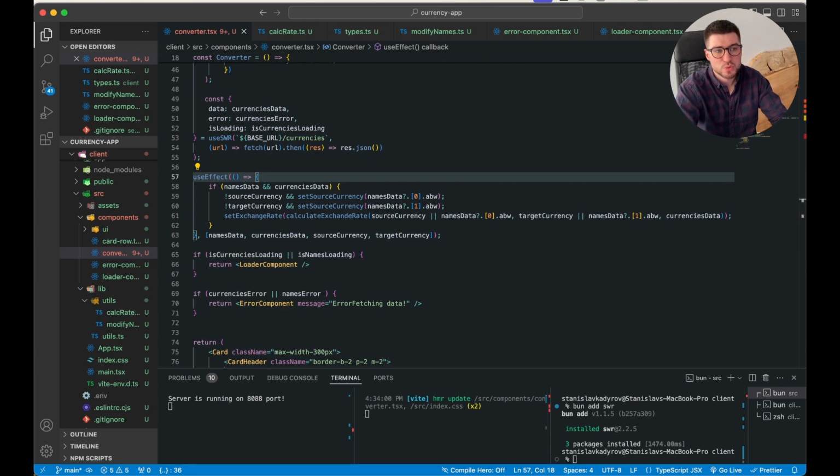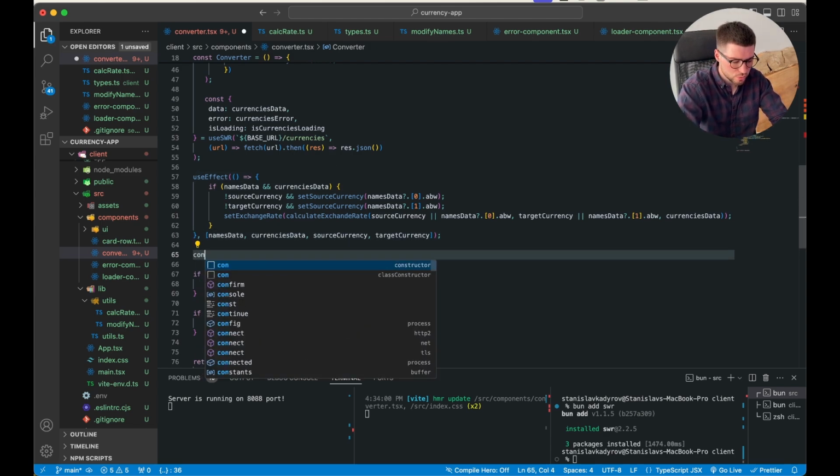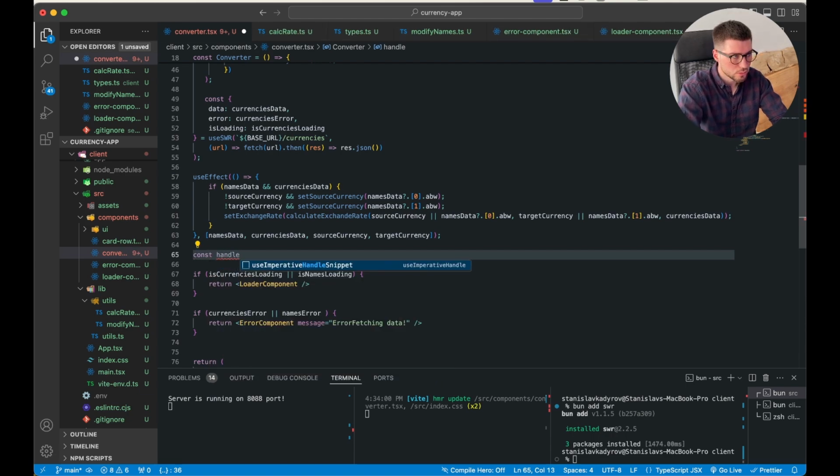So, let's start with changing the amount of the source and the target currency. For this, we will write a handle change source amount function, which will take an event element, and since we are talking about changing the source currency, the conversion will be processing in the forward direction. So right here I will create a new constant, handle change source amount.